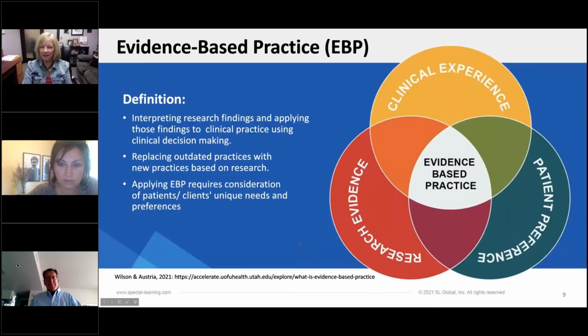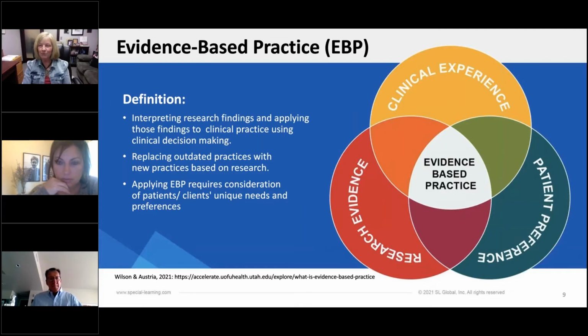So this is a model that I love. When I first started learning about evidence-based practice, I was frustrated a lot because I couldn't find research articles that would support different interventions, or the research didn't work with my particular clinical practice, or parents would say, I don't want to do that. And so I think, how can I be an evidence-based practice clinician when all these challenges would come up?